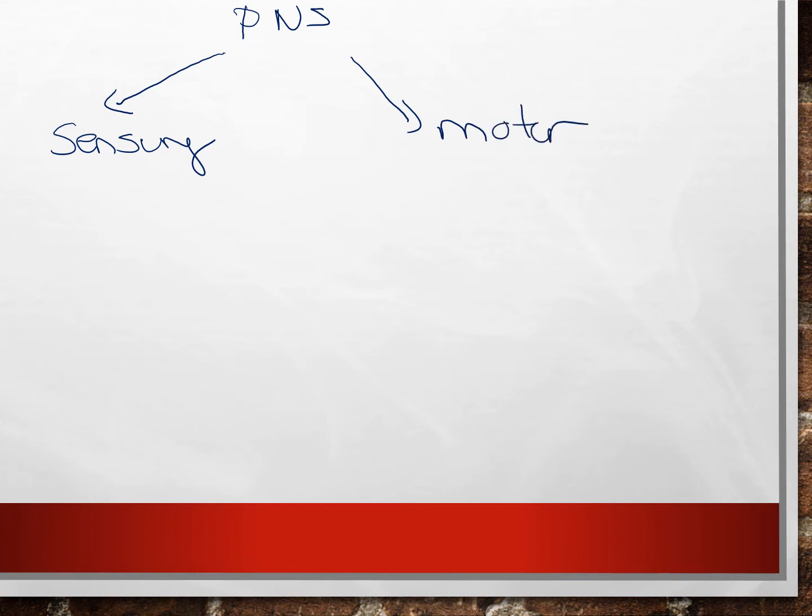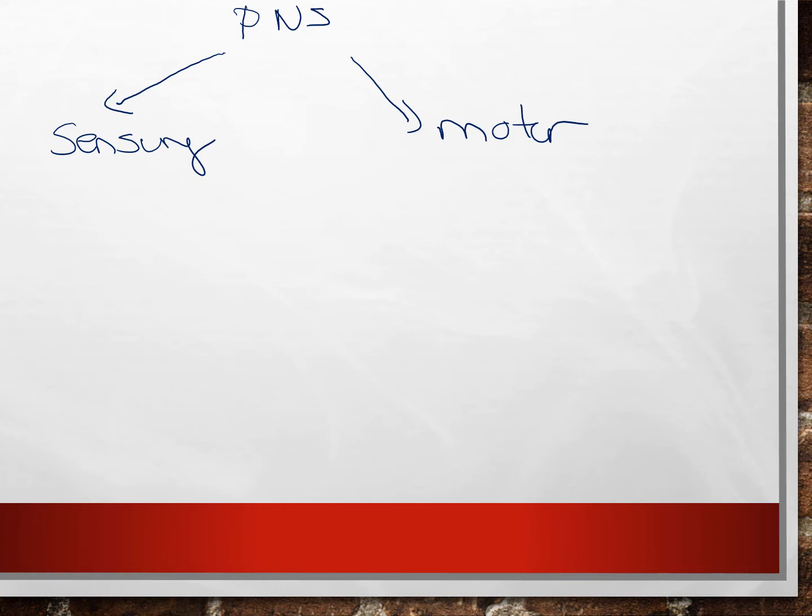Okay. Now, sensory, sorry for my messy handwriting. Sensory deals with your senses. So a sensory nerve or a sensory neuron's job is to gather information from the body and the environment and send it to the brain. So something like your optic nerve would be a sensory nerve. Your olfactory nerve would be a sensory nerve. Your stomach has to tell your brain whether it's full or empty. That would be a sensory nerve. So sensory nerves send information up to the brain.